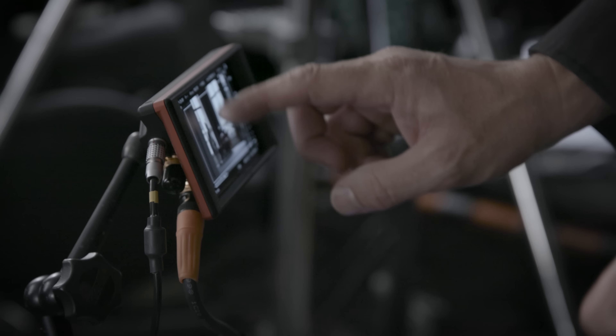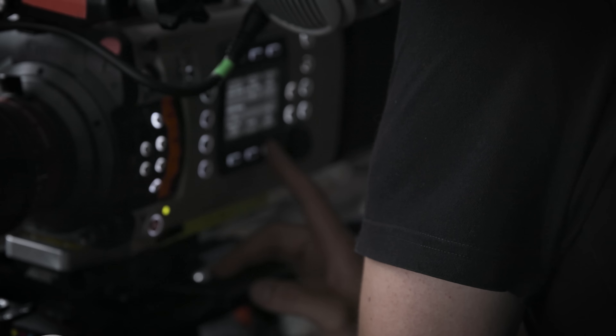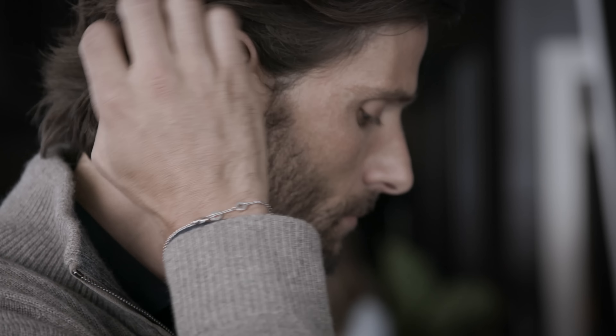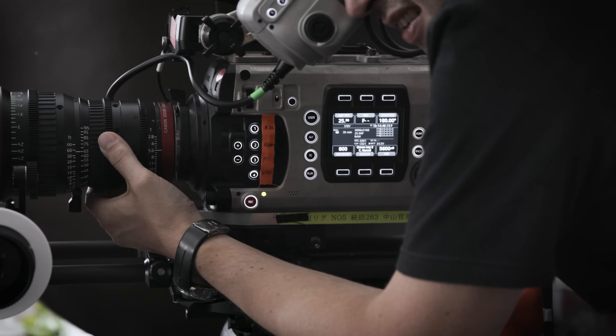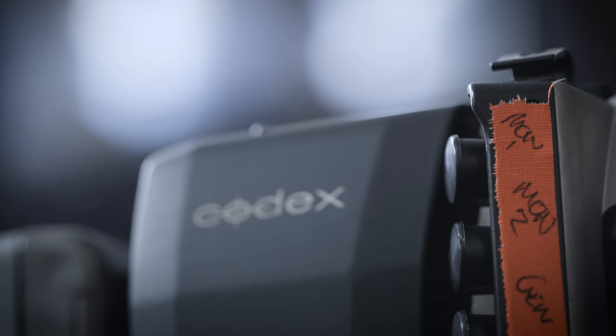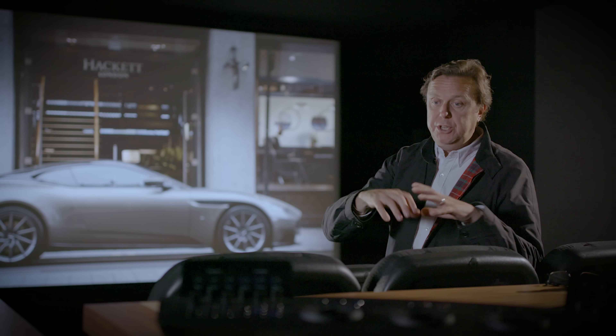Working with a good DOP is very important, but it's very important that they have the right equipment in their hands. It's about six stops over and there's plenty there to pull back. The first shot of the day was with a prototype, the new C700. You want to be able to pull detail out of shadows, you want to pull detail out of highlights. Shooting in this amazing sort of high bit depth, 4K RAW, gives you this huge latitude.